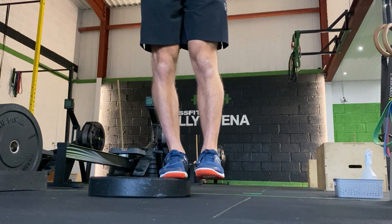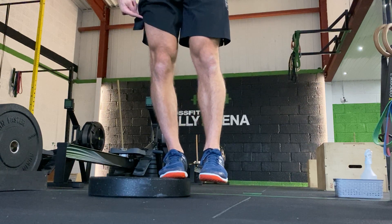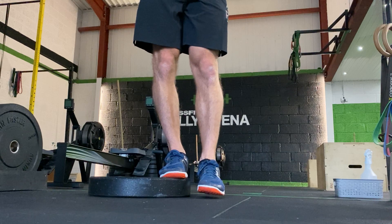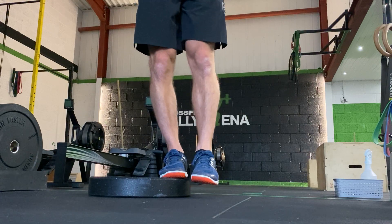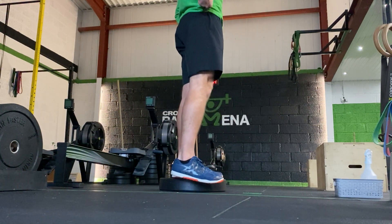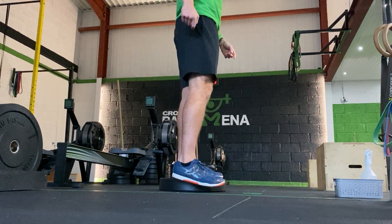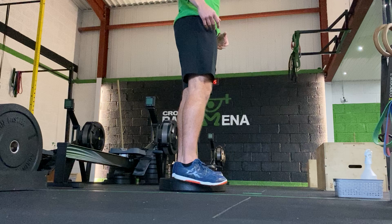I'm standing with my feet level. Now, keeping this standing leg straight, I'm going to hook up my hip and my other foot comes up higher. Then I let my hips sag down and my foot goes lower — trying to get as much movement out of the hip as possible. From the side, you'll notice my hip is staying in line rather than drifting forward, back, or that standing leg bending. Those would all be cheats to get the range.